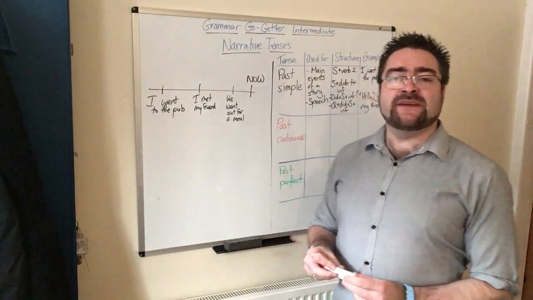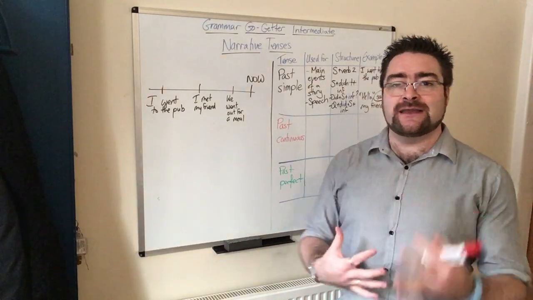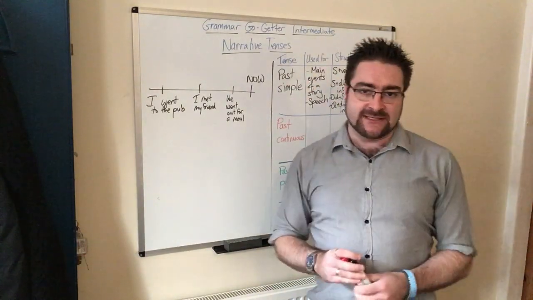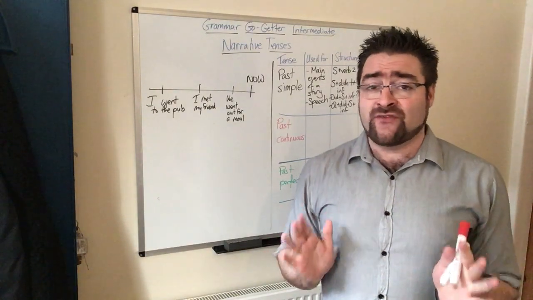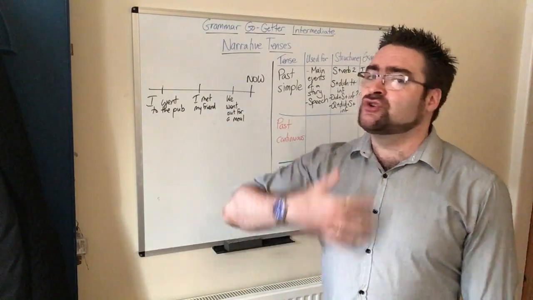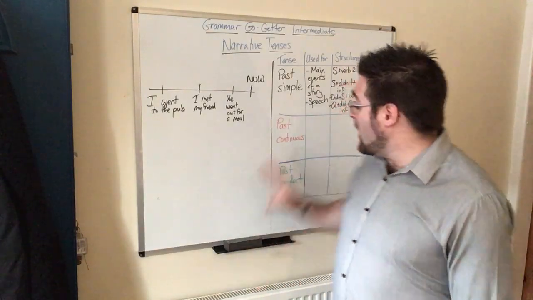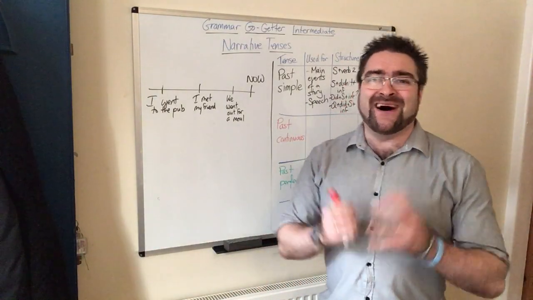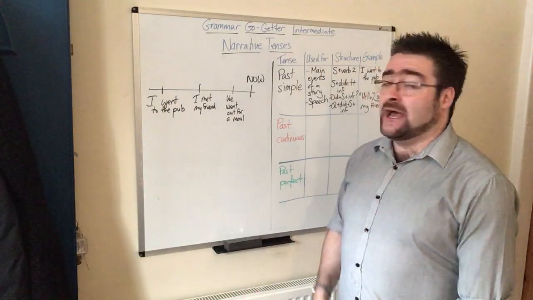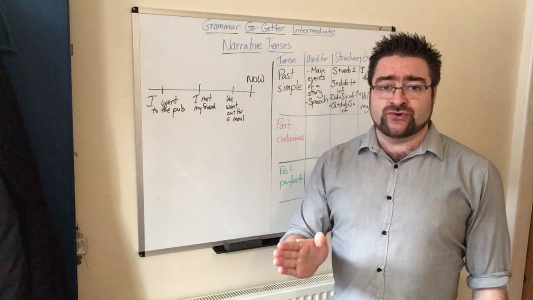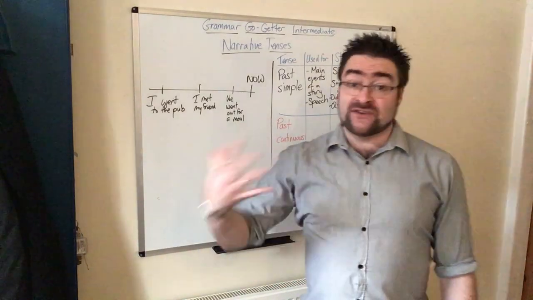Hi. In the last video we took a look at the past simple and I introduced the idea of narrative tenses. Now the thing you have to remember about the past simple is it's always correct. So if you're not sure, just tell the story in past simple. It will be very boring and that's why we're going to look at these two tenses, but it will always be correct. So if you said, I went to the pub, I ordered a drink, I drank my drink, I met my friend, it's always fine.